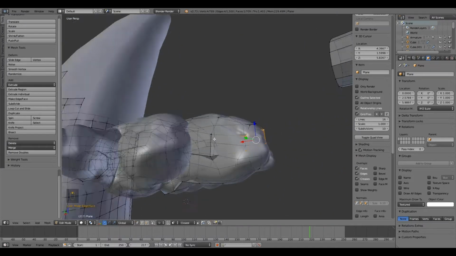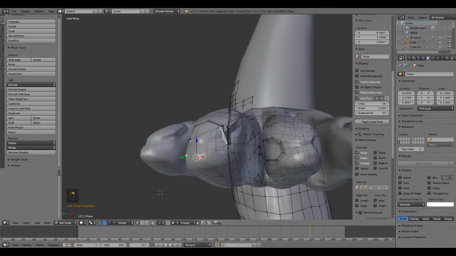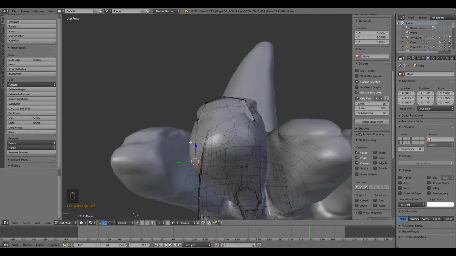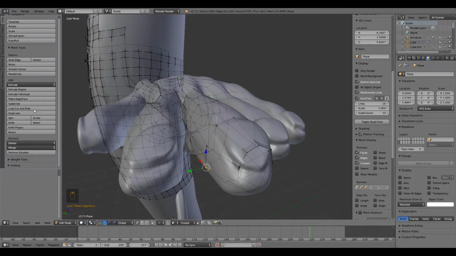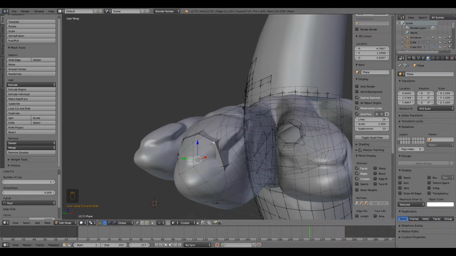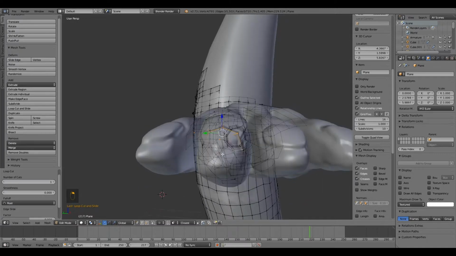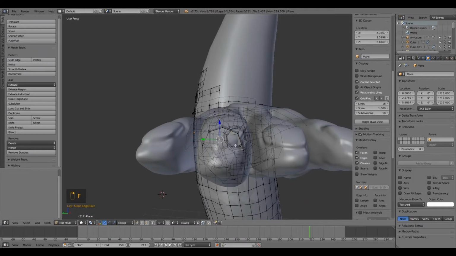Taking into account that I'm going to have to mark seams for texturing, so that's kind of my halfway point there for that particular finger base.